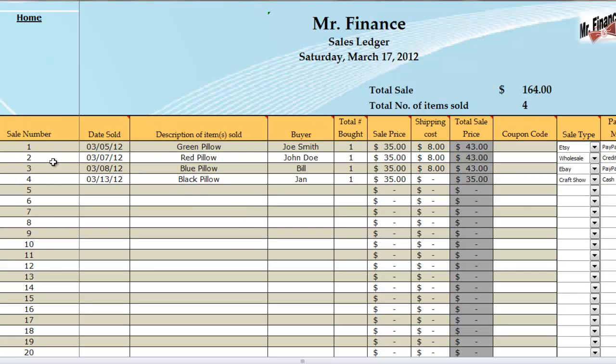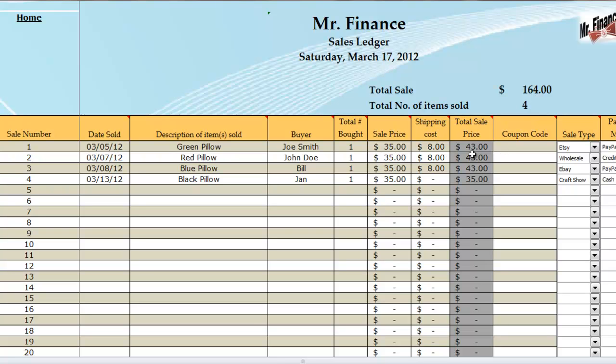On the sales ledger, we have 4 different sales here. We'll use the first one as an example. Sale number is 1. Date sold was March 5th. Sold a green pillow to Joe Smith. He bought 1 at $35 apiece, and shipping cost was $8.